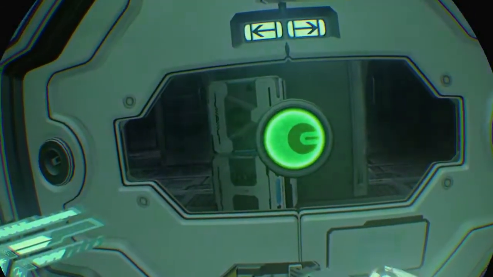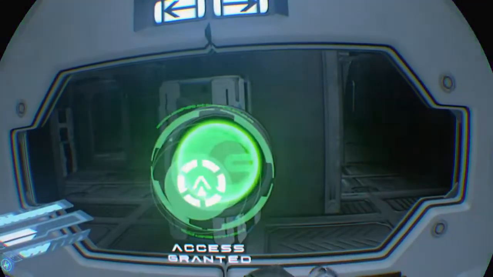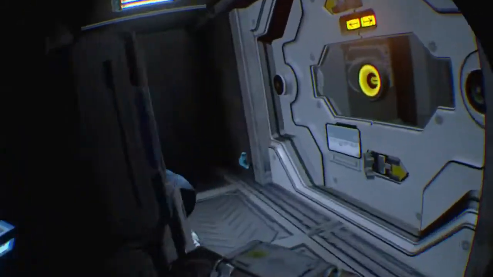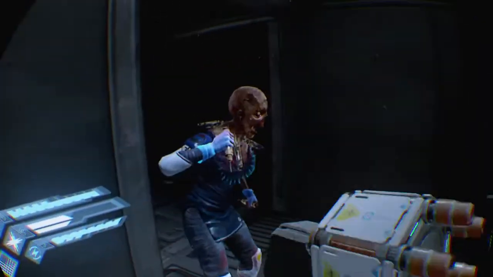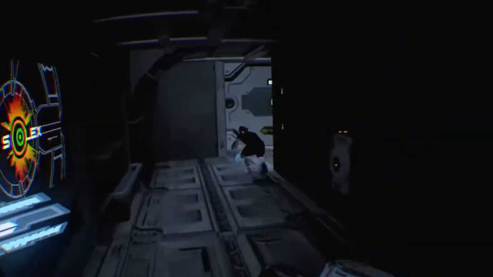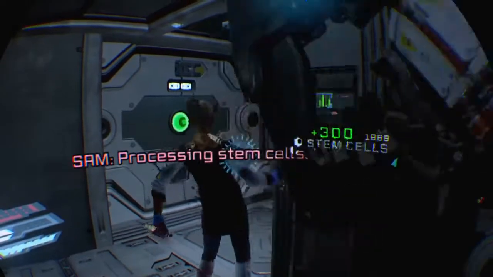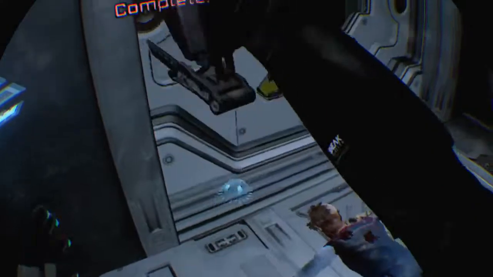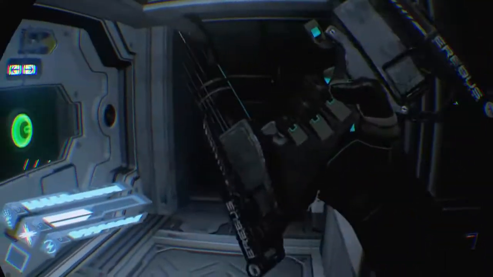Oh, we've got a little sneaker down there. Come on in, come and get me. Wait, come back here. Don't you run away from me. Oh, I'll take that. Nah, that's rage. Fair enough.